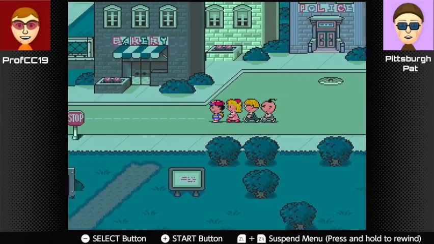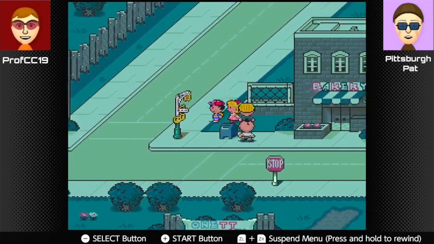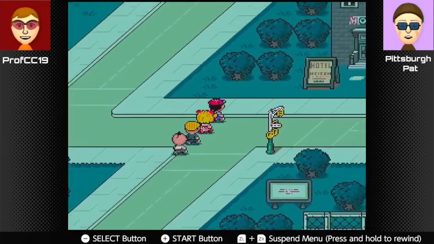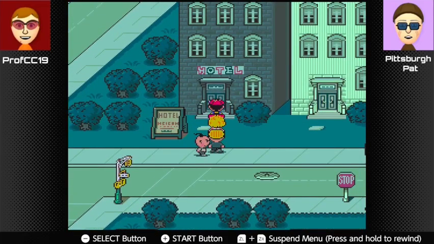Because the town is dark and being invaded by Gygas, we cannot enter into any of the buildings. Everybody boarded up their shops. Not even the hotel.